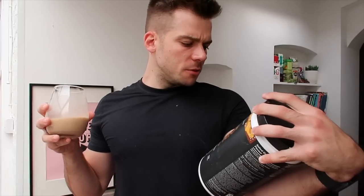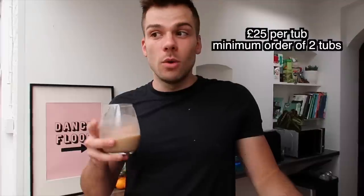I poured it into a glass to show the texture — it's just a bit more gloopy than MyProtein shakes. It tastes really good, exactly what I remembered. It's really sweet, tastes a bit like dessert. Unlike MyProtein where I just down it because I hate the taste no matter the flavor, this actually tastes really nice. I'd chuck in some ice cubes but my freezer broke during a heatwave. This bag has 26 servings so it'd last about a month — not too bad, though it is more expensive. You get what you pay for.